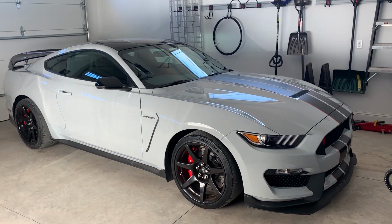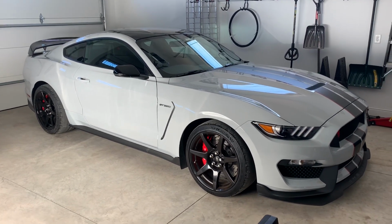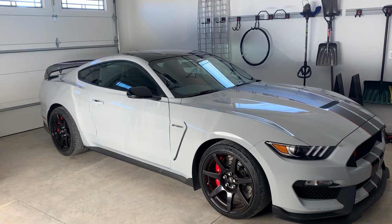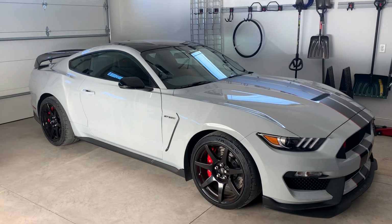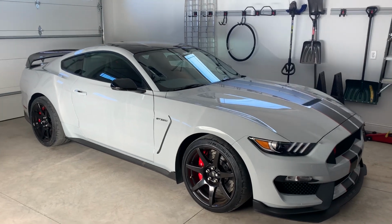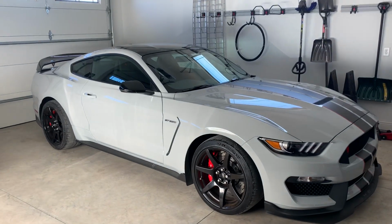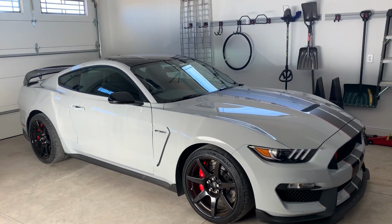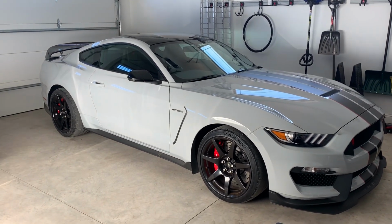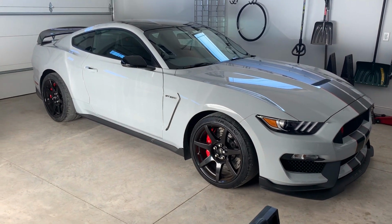So at the same time, I was trying to sell that Raptor private party as well, just on Craigslist. I didn't get any traction on it. Granted, I didn't have it that long. But I walked into the Chevy dealership, looked at that ZL1, and ended up asking, "Hey, how much would you give for this Ford Raptor?" I didn't think a Chevy dealership was going to offer too much for a Ford, let alone what they ended up offering. They gave a really good trade value for it, pretty much right near what I would have sold it for private party, just under it really. But when you take into account the tax break that you get when you trade in a vehicle for something, it was definitely worth it.